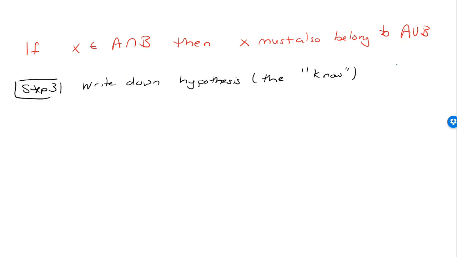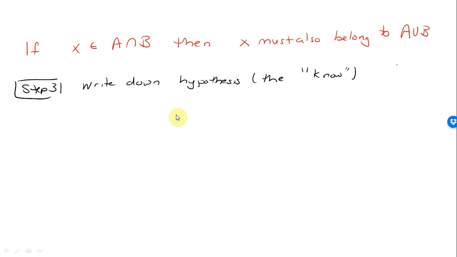So the next step is to identify what I call the "know." And I didn't name it that. Students in the past named it this. If it's annoying to hear about what my students in the past did or said, you will be my students in the past next term, and I will say, oh, my students from last term said this. So I always draw from whatever my past students have said.